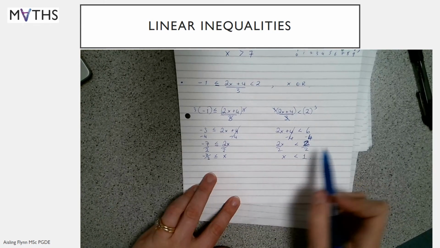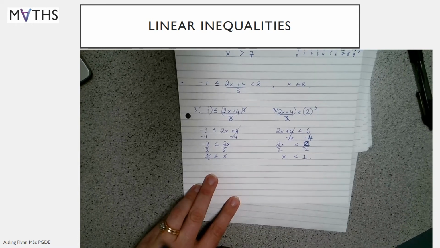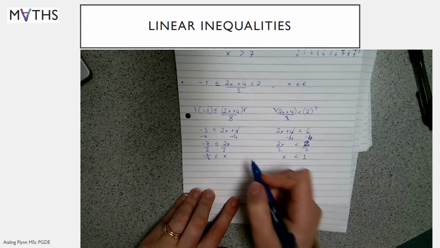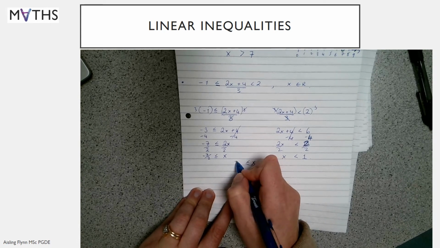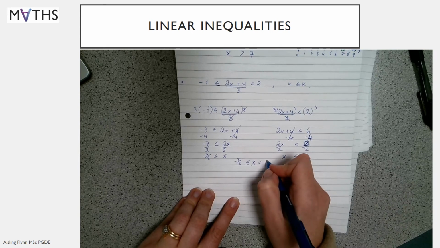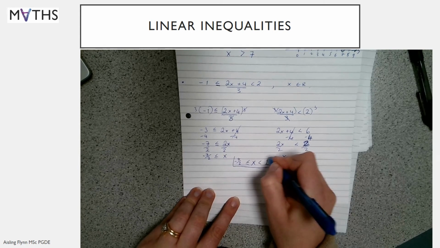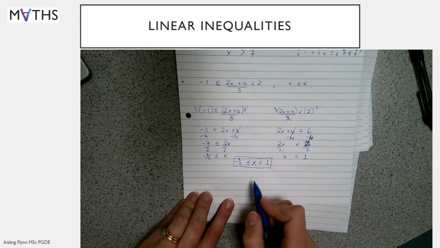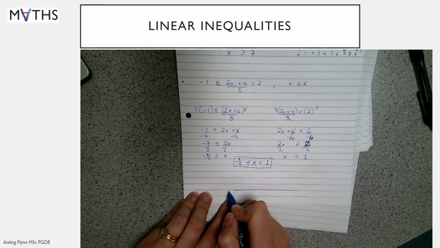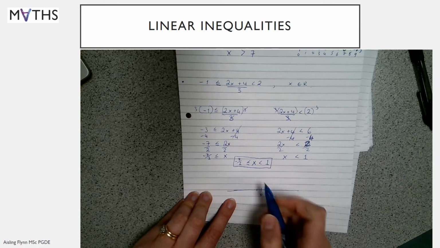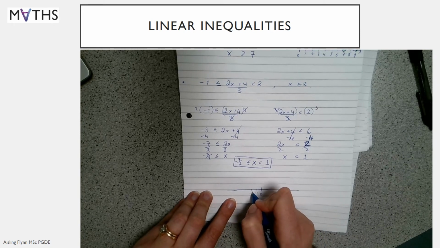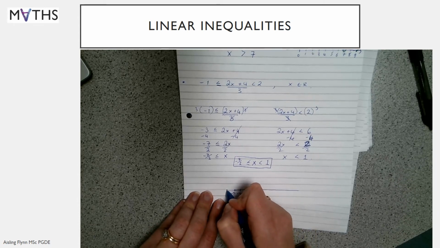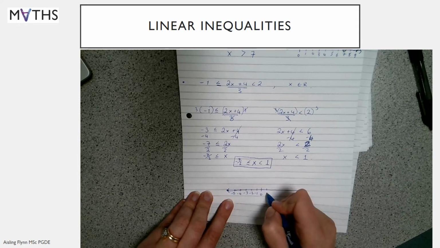And when the signs point in the same direction, you can rewrite it as one combined relationship: minus 7 over 2 less than or equal to x less than 1. Okay, like so. And when you can write them like that, you can show them on a number line as one single range. So minus 7 over 2 is minus 3.5.